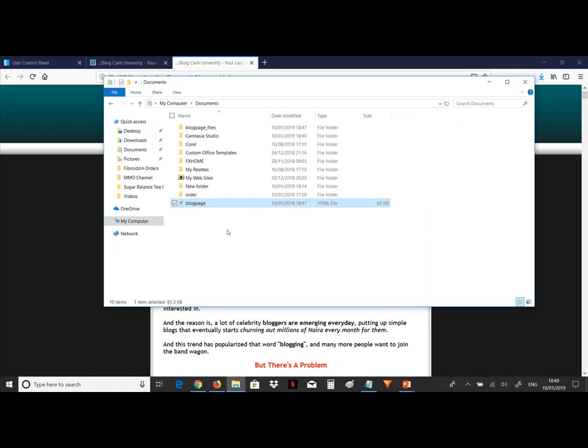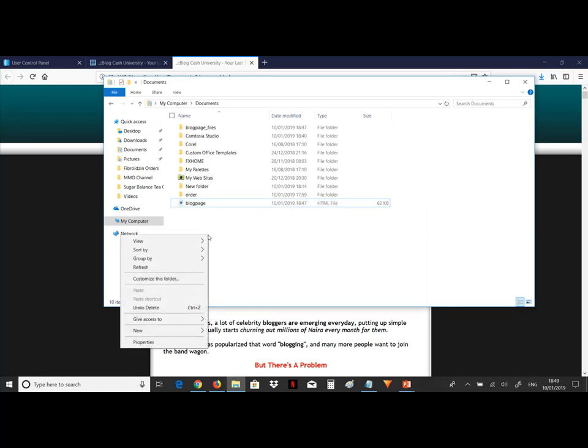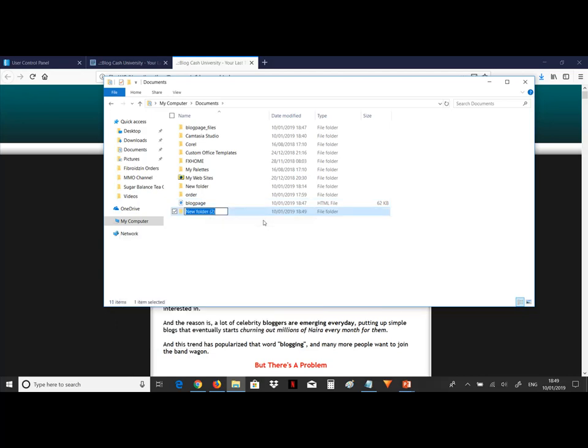What do you do? You create a folder. Let's create a folder, and give it any name you want that page to be when you upload it online. You give it that name. Let's use blogging, for example.